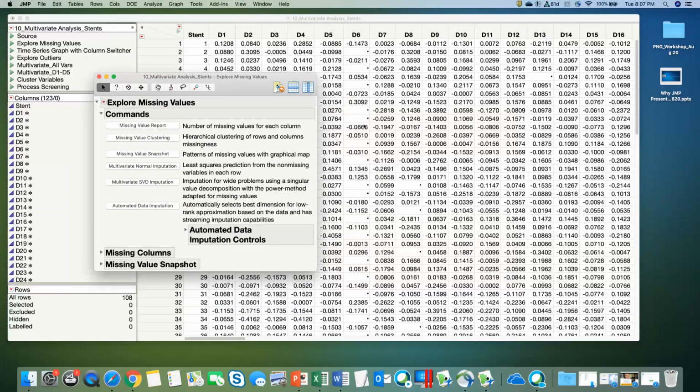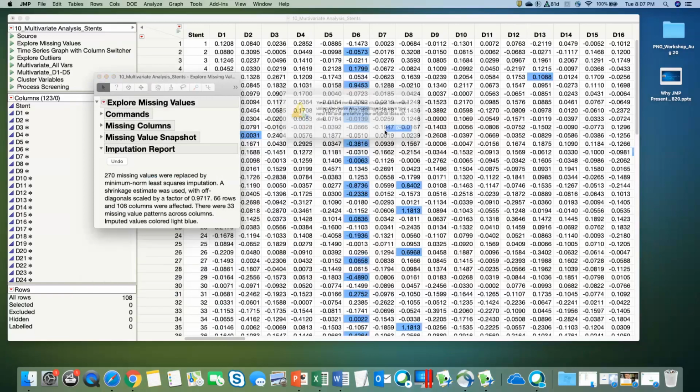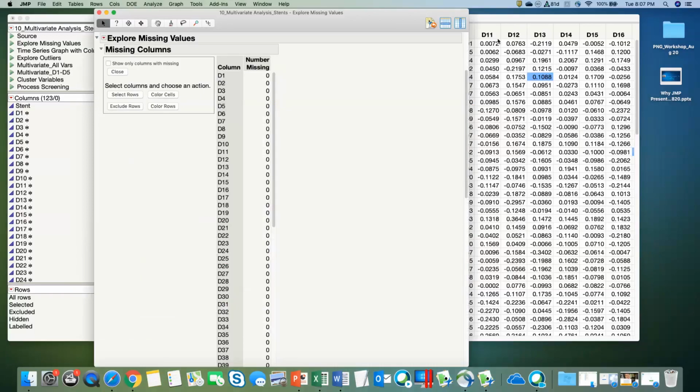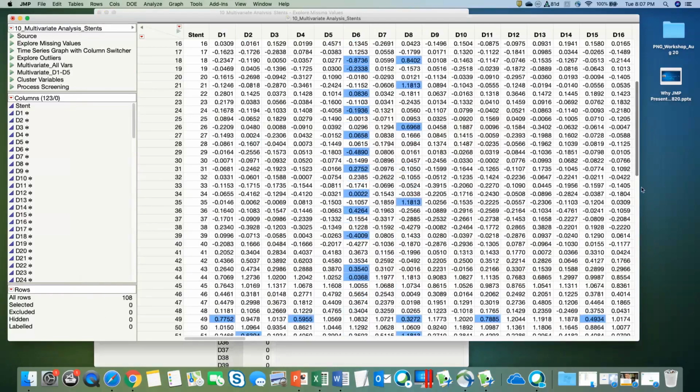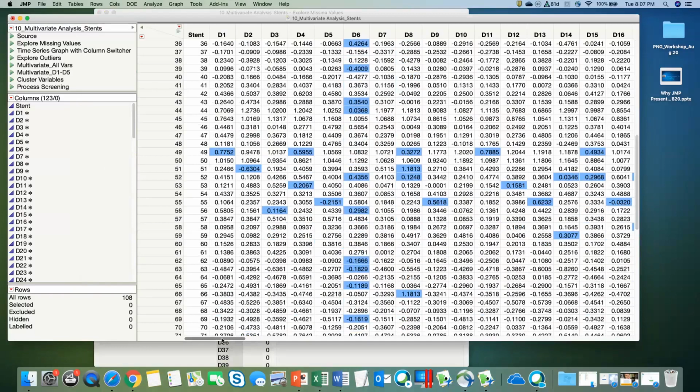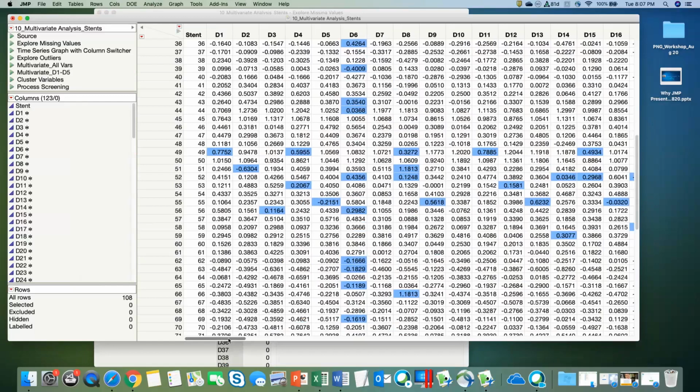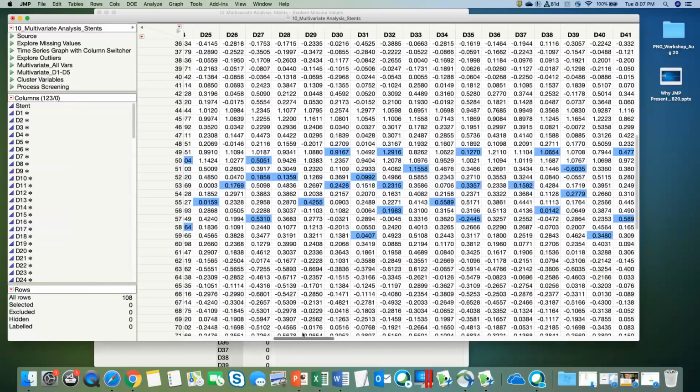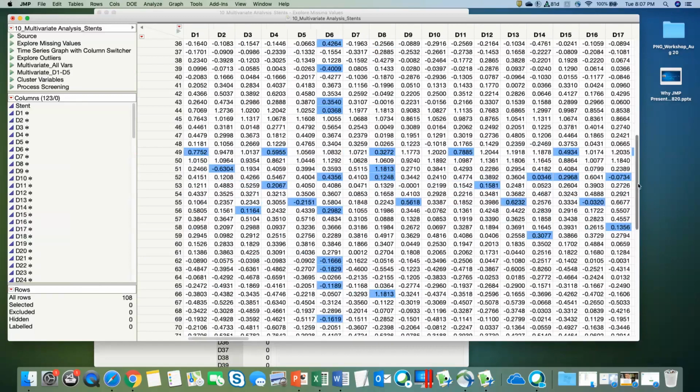So it basically interpolates what might be missing. So I can ask JMP to go in there, and it went through, and you see all those blue cells. By looking at that data in a multidimensional sense, with all those variables together, it can estimate what those missing values are. Now, it's obviously not really the value, but it's a way to get a complete data set, because you can impute what those missing values might be.